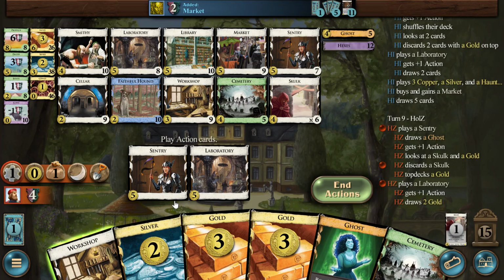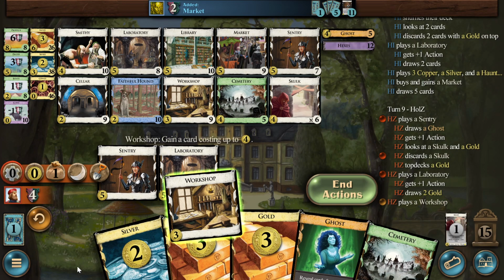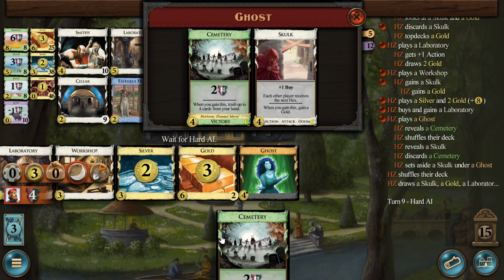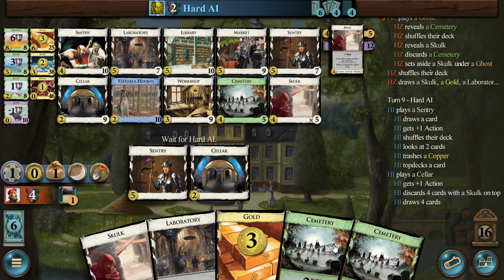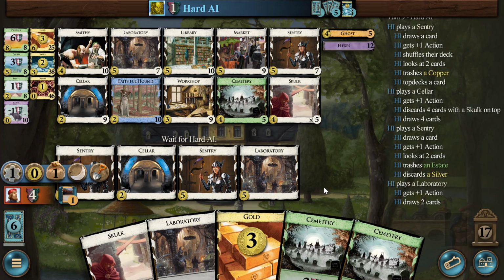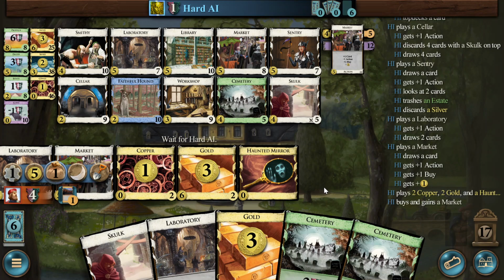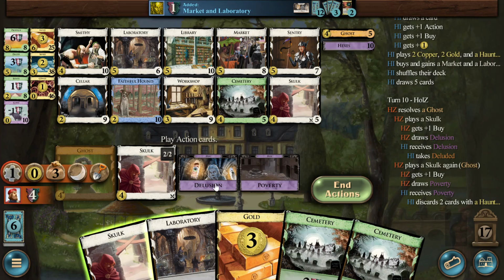Fine. What's down there? I mean, we get a lab, right? Skulk and lab, probably. Skulk, lab. Paint a ghost. Okay, we double the skulk. That's all right. This is a little sad because we can't get rid of the cemeteries now. Hey, they get market and lab. Okay, all right. Yeah, these are two great ones.